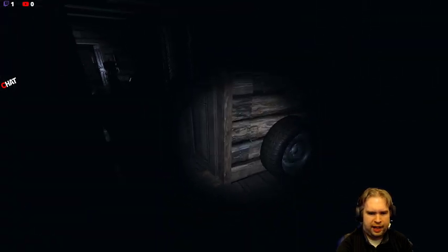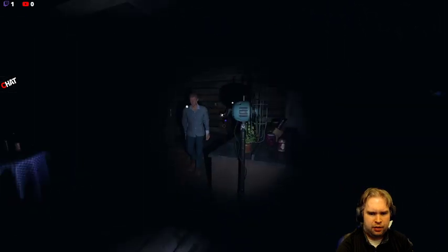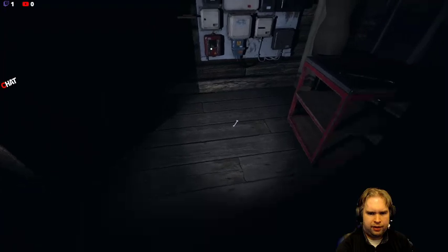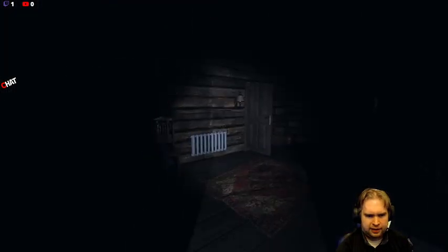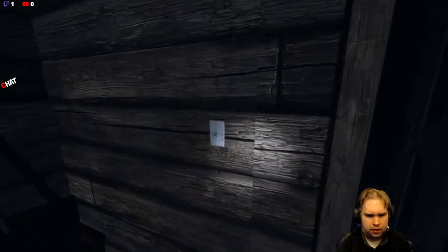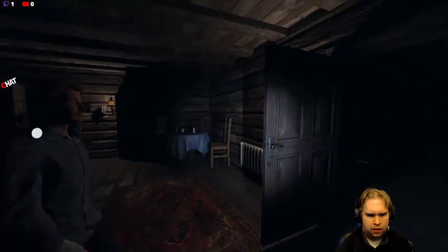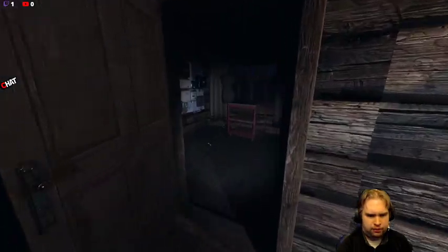Got the bone. We got a camera. Go back. I got a bone. We got the camera. I got the camera. Right there. Take a picture of the bone. And I'm going to turn on the lights in here. The back door is in the room where the ghost is. Okay, did you grab the bone? No, I'll grab it.